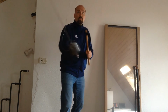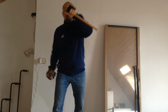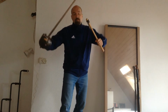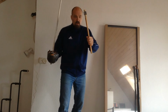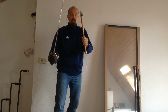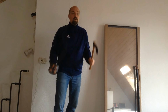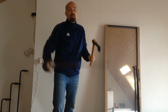For example, you can use it with a backsword. Okay, you can use all your cuts and guards and whatnot. You can go for the full choke to use it like a dirk to parry, but you can also do all these kinds of hooking motions and slapping motions. For example, you fight someone with a spadroon or a backsword, thrust to your belly, you can use the inside half hanger to cut away and at the same time to hook away and at the same time do a counter cut. Okay, you can also do kind of a cross parry with both weapons, hook down the weapon of your opponent and you're free to go.